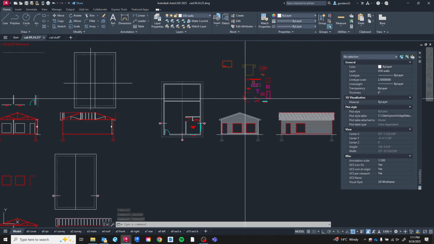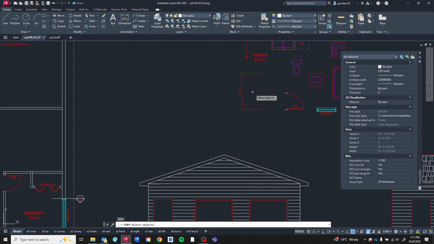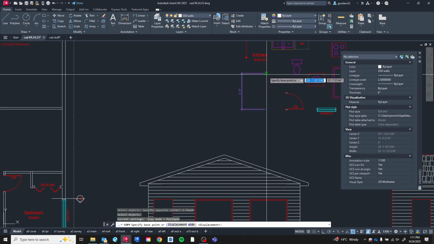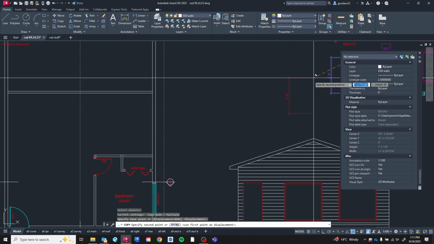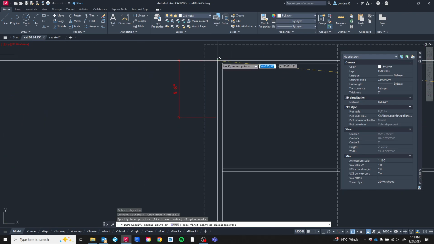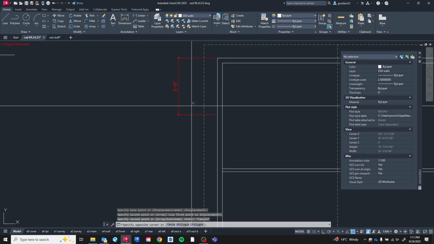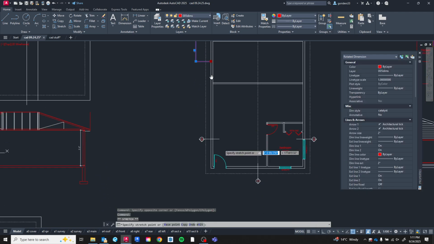Last thing I want to show you is a dimension. So I have one here for you. I'm just going to copy it. And it's not snapping to that. That's okay. I'm going to use dimensions like this. So I've snapped this dimension into place. Now I can just go grab it.